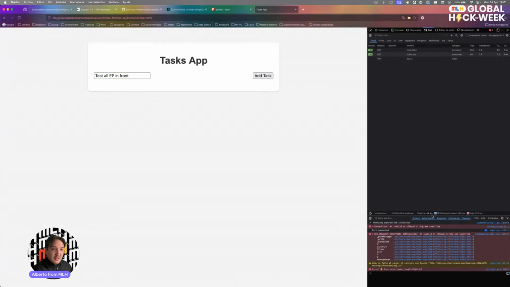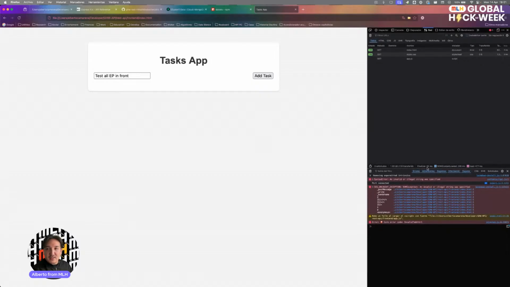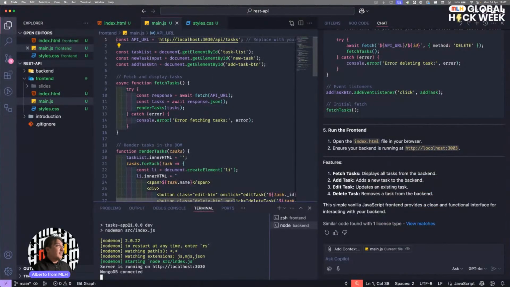Okay, this failed because an invalid or illegal string was specified. Okay. Document get element by ID, task list, app URL, comment out.